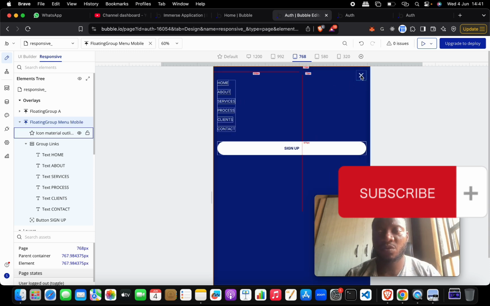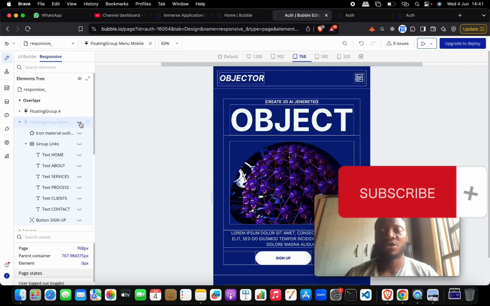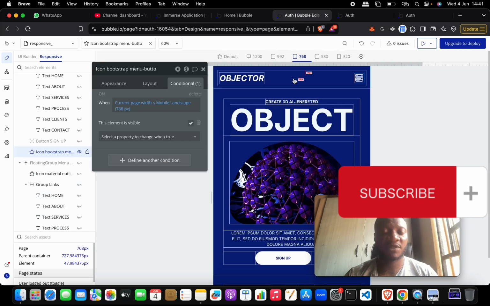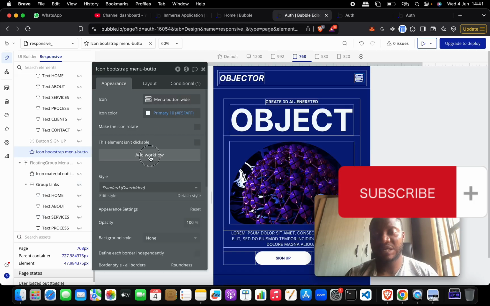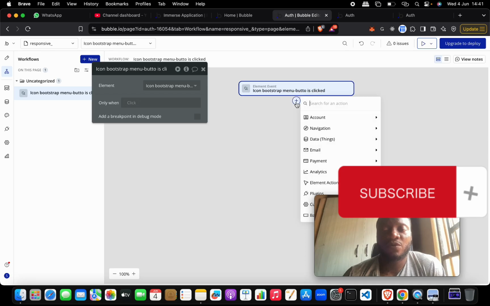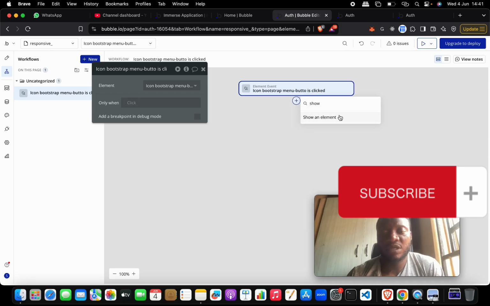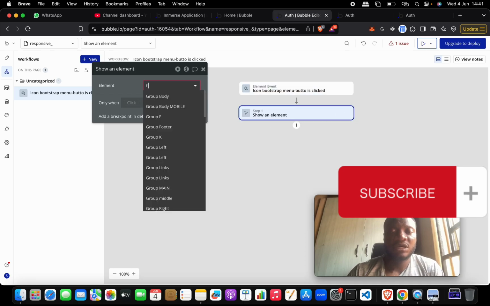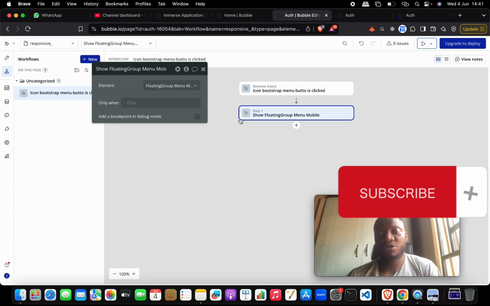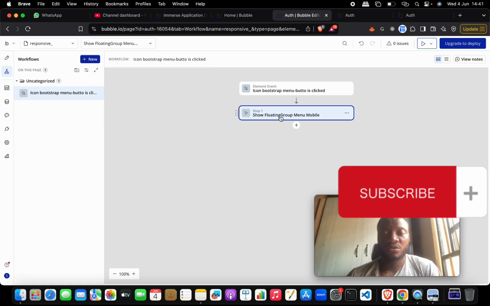Now we want to be able to control when this is visible and not. The first thing is when we click on this particular menu, let's add a workflow. In the workflow, we want to show an element, and the element we want to show is floating group mobile menu. So anytime you click on this button, it should show this, right?